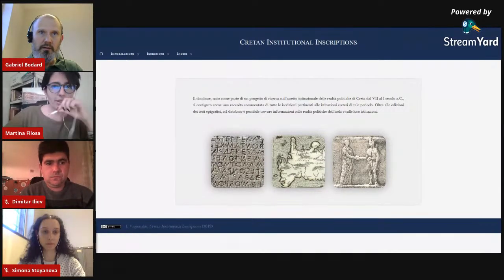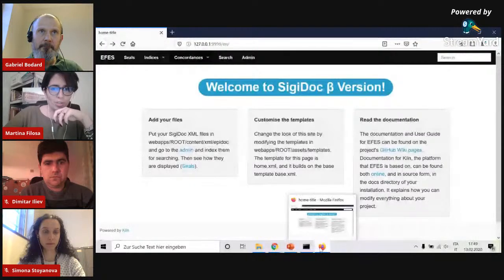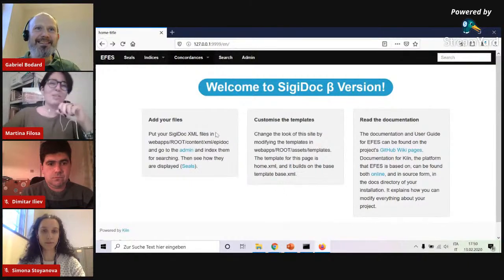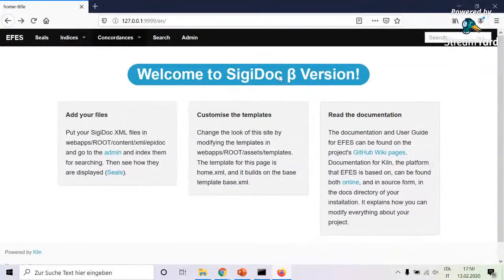So I'll also show a piece of the work which is still very much in progress, and as you can see, we didn't do much CSS customization yet, but we will do it because for now we are still very much working in the core of the project, and the project, as you can see here, is CGDoc, which is not only an EFES customization, but we are, with we I mean Alessio Sopracasa from Sorbonne University and myself, writing an encoding standard and data model for the edition and description of Byzantine, but not only Byzantine seals.